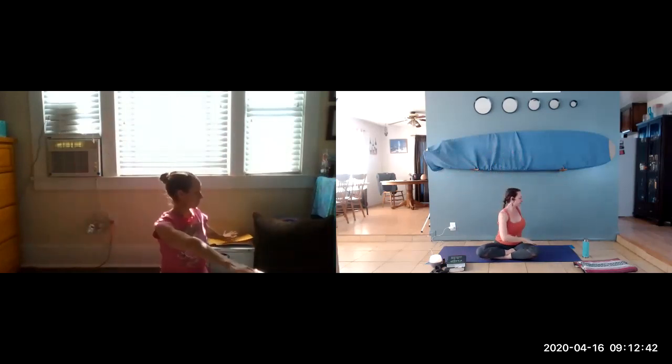On our inhale, let's sweep the arms up. And then exhaling second side. Right hand outside the left knee, left hand behind us as we gently look over that left shoulder. We'll do one more time on each side.